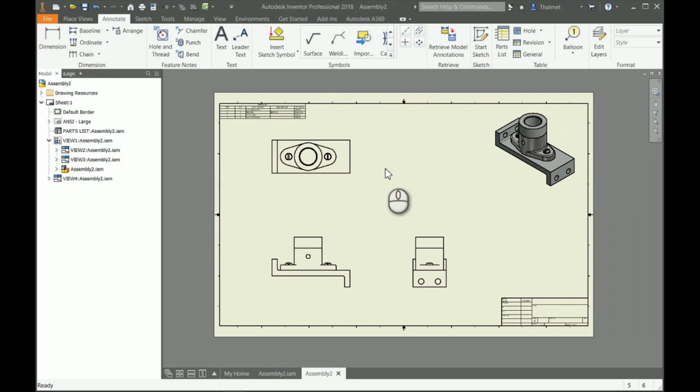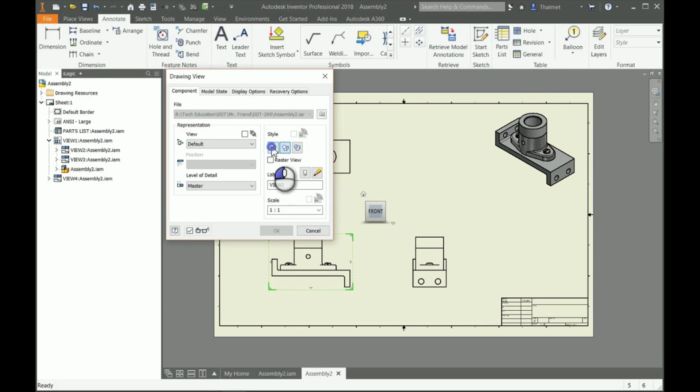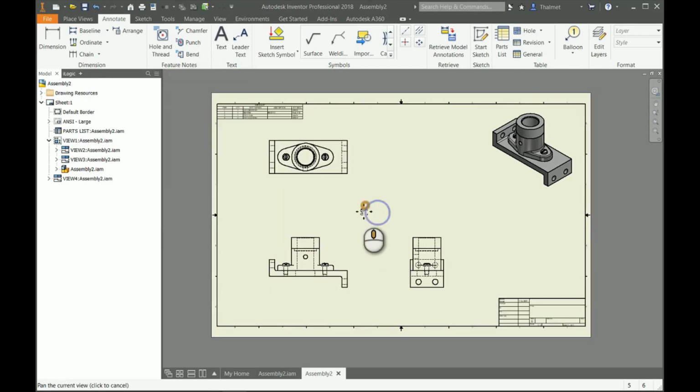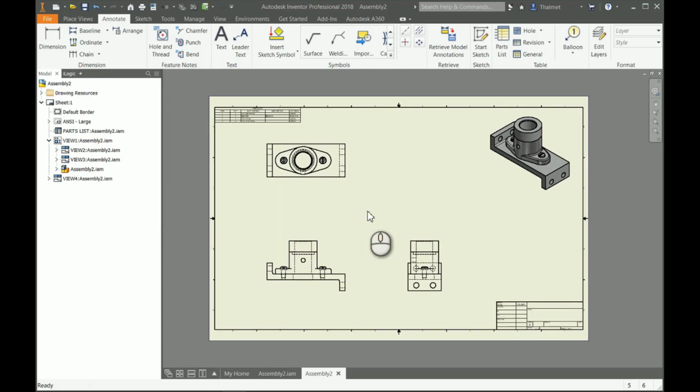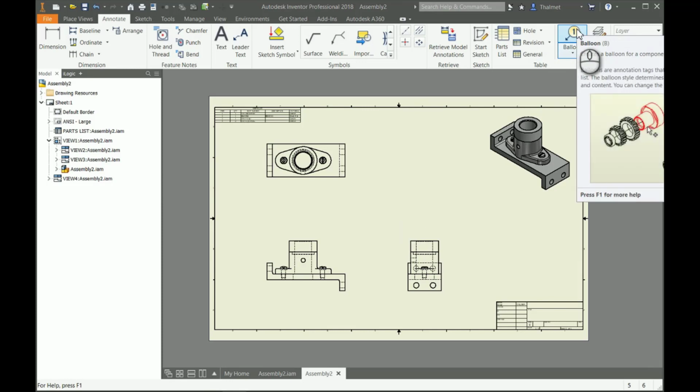So now, I have a parts list. The next thing I need to do is identify each of the parts in my assembly. And somehow I just noticed this thing does not have hidden lines. Let's go ahead and change that. There we go. So first thing I want to do is identify the parts in my assembly. And to do that, we have what's called a balloon, or B is the shortcut for it. Balloon just pulls off an identifier that allows us to, as it sounds, identify the part.